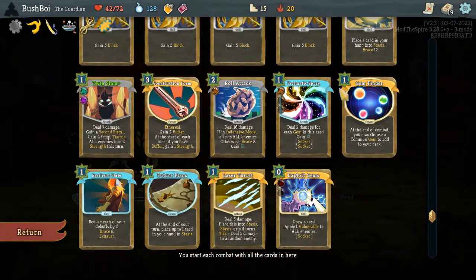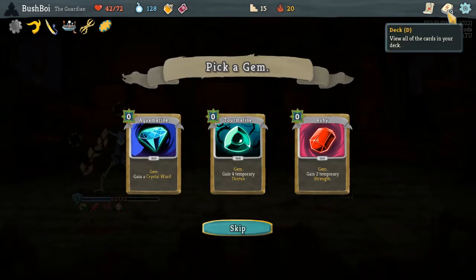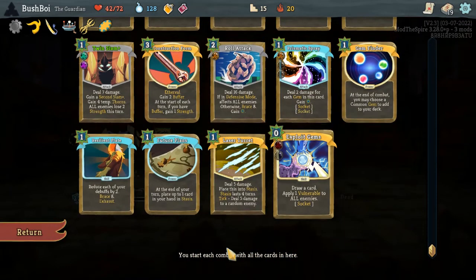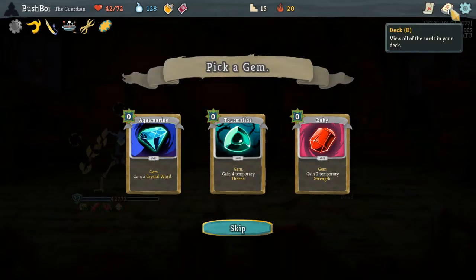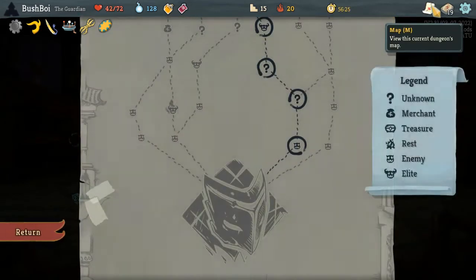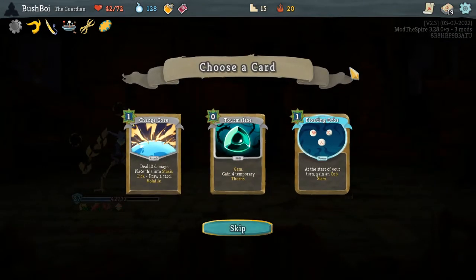Tourmaline is here. Our common gems are block, Tourmaline, and block, thorns, and ruby. Or the strength. Strength could be good in exploit gems for extra damage, but I don't think we need it. I think if anything we'd want Aquamarine, but even then... I think if I don't take any of these cards, I'll take it.